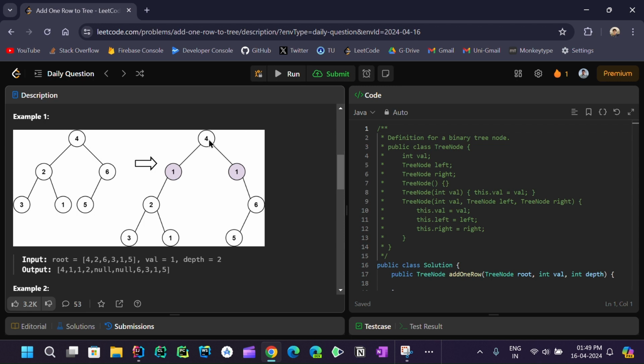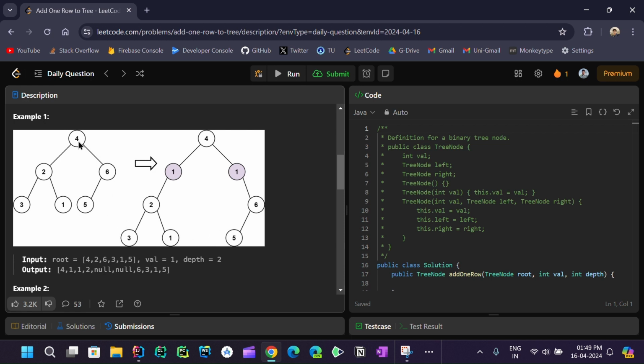So here the left child of 4 was 2. In this case, the left child of 4 is 1, and the left child of 1 will be 2, and the rest will remain as it is.